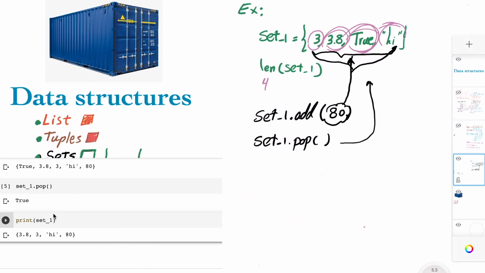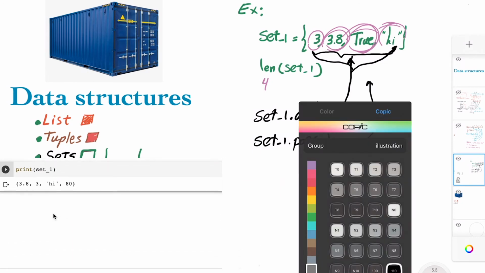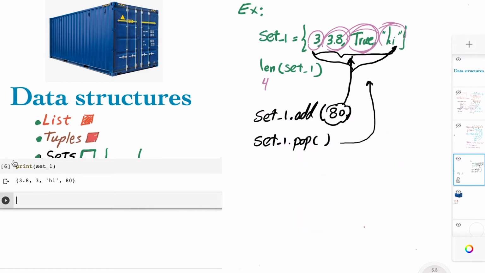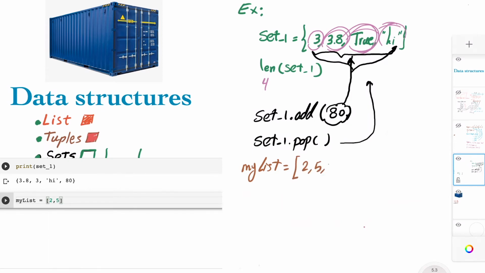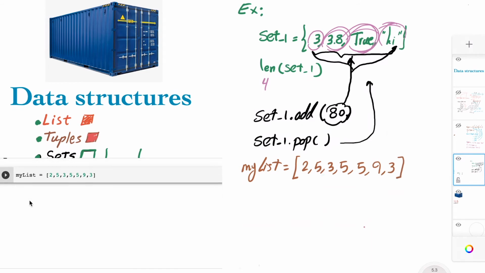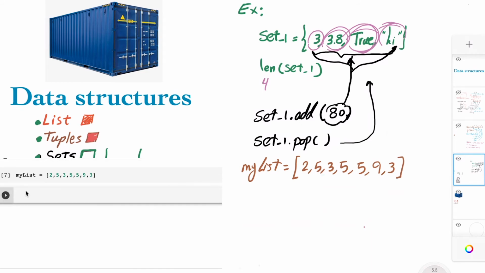If we have a list like my list equal to 2, 5, 3, 5, 5, 9, 3. This is a list.